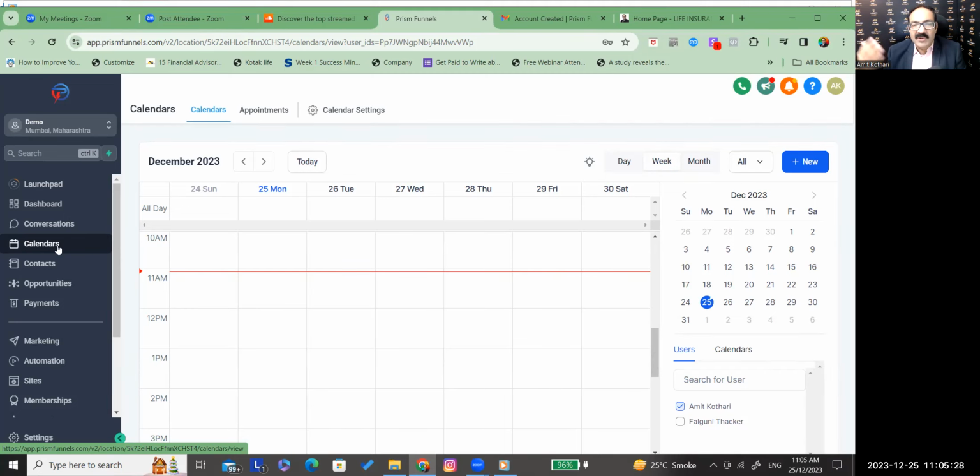The reason is I'm not managing my calendar properly. So once I know if I'm managing my calendar properly, now there are two methods. One, I do it organically, other I do it paid. I will always prefer to go in paid marketing, and it starts with 300 rupees budget per day. If you are somebody who understands the importance of business, and if you can invest 300 rupees per day, you can ensure that your calendars can be packed over a period of time.